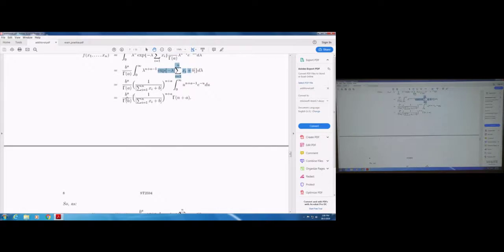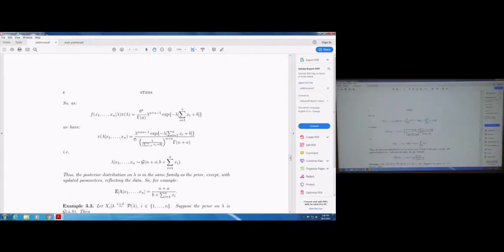So this constant is going to cancel. And this function here, you can recognize it if you do some thinking. This is the PDF of a gamma distribution whose parameters are now n plus a and b plus the sum of the xi's. So in this case, you can compute, for example, the posterior mean. The posterior mean is just the ratio of this one to this one.